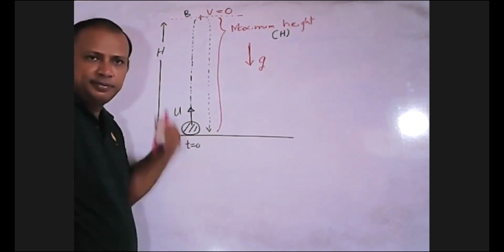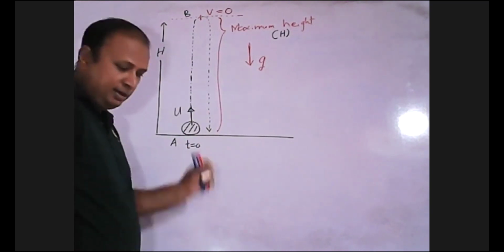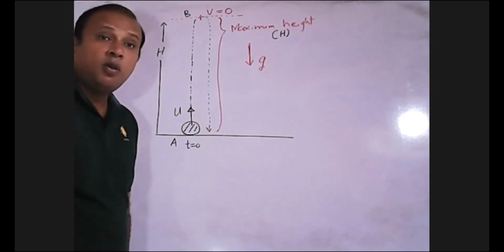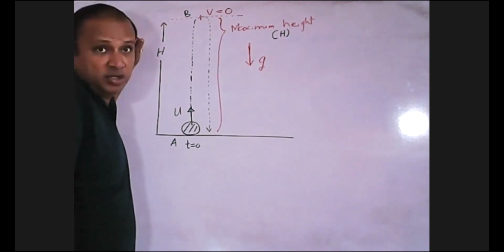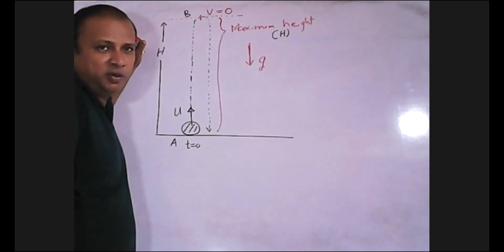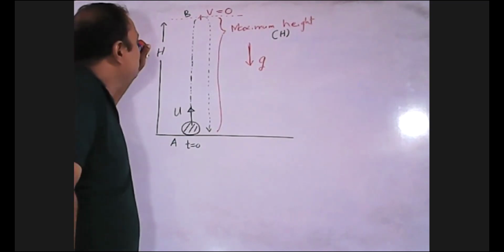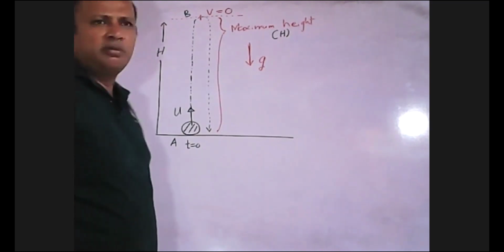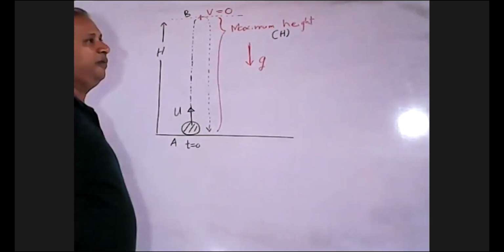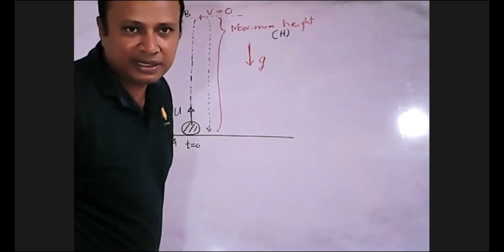So now you know the relevant data. Tell me, what is the equation you are going to use to find h? Yeah, very good. s equals ut plus half at squared, no? That is good. But we cannot, sorry, we don't know time. Therefore, yeah, your answer is correct, but we cannot use it.